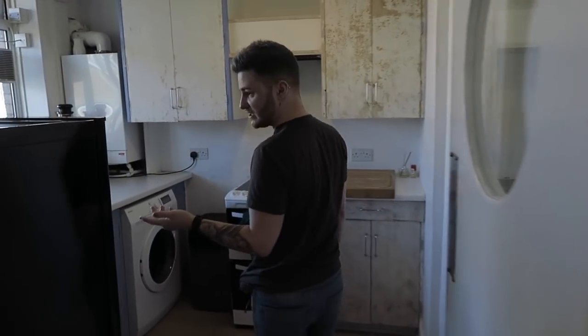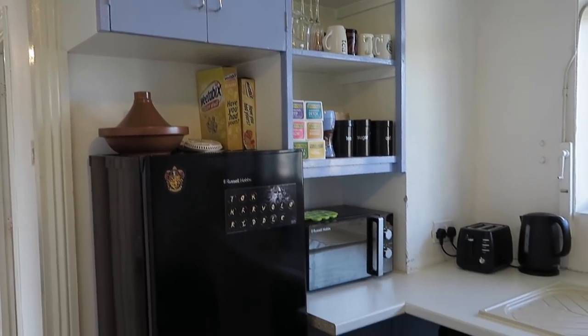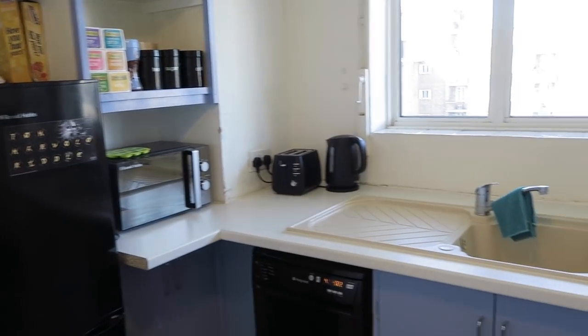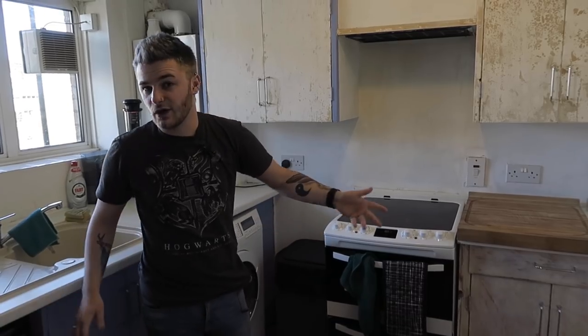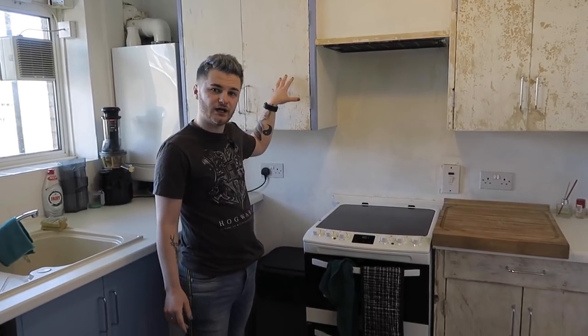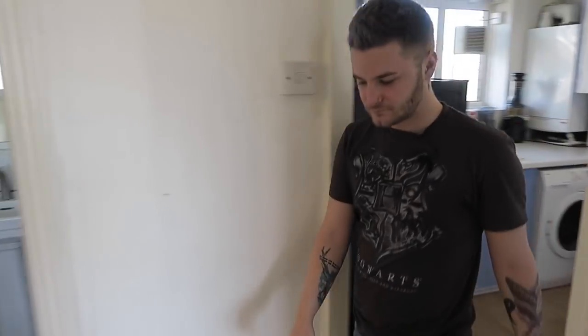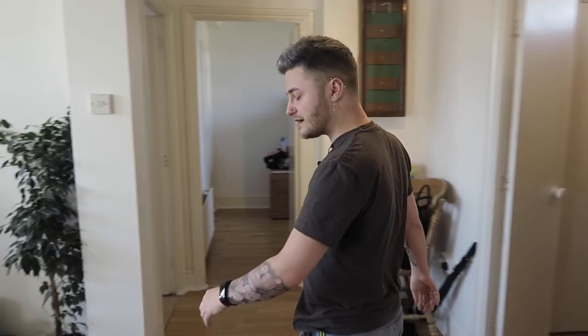The final room is the kitchen. We are in the middle of decorating the kitchen — this was actually part of our negotiation when we leased the property. We told them we want to decorate, and that was basically the only reason we were going to take it. They said yes, so we're currently stripping all of these back to wood to paint them a dark grey colour to contrast with the countertops and make the space feel a little more cosy. So how much is this place per calendar month? It's £1,450 a month, which is pretty decent for the area. It's the most I've paid in rent, but you get so much for your money — it's a huge space and we're really well situated.